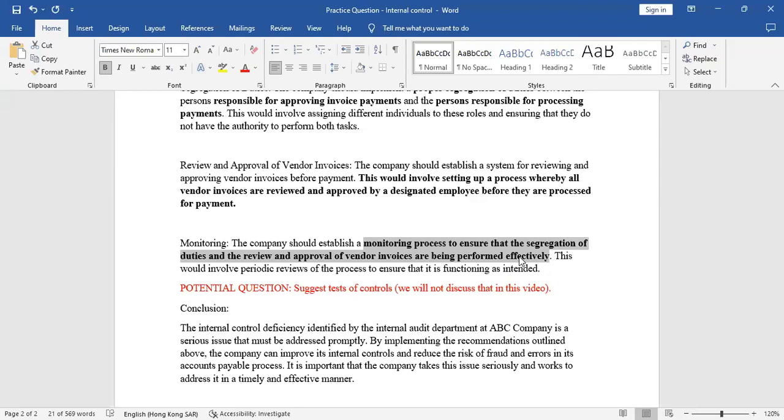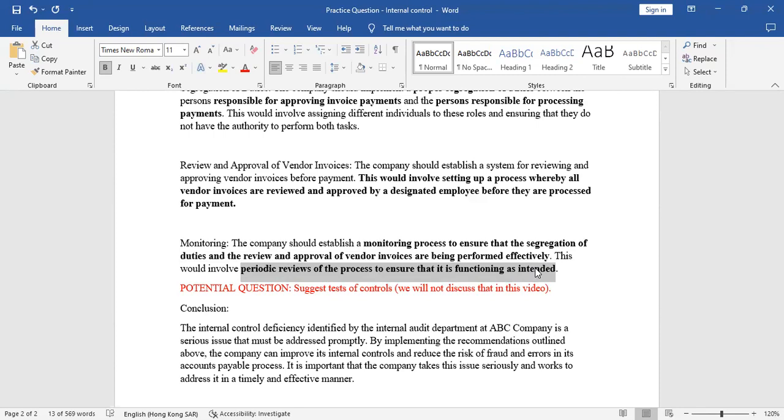So you will have to review them periodically. You could have periodic reviews, you could have annual reviews. You can decide the timeline on that, but there will always be review of these things, right? So you have to review this as well.